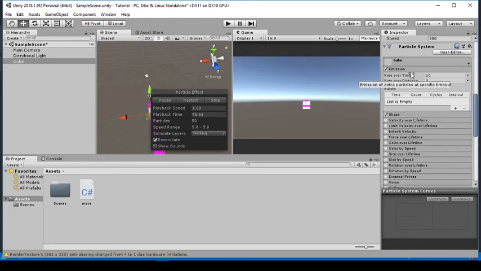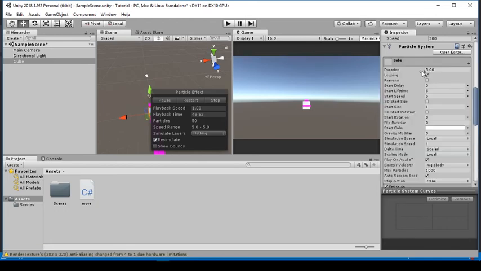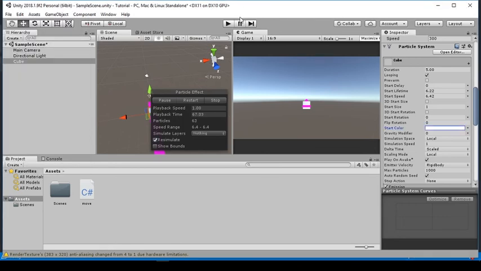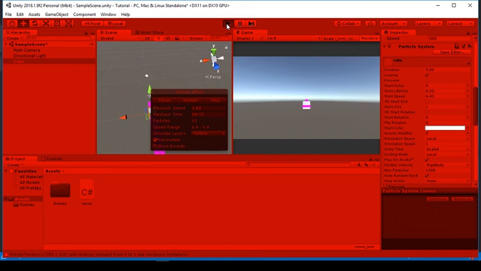For the emission, I'll leave it the way it is for now. Start lifetime, I think this should do. Start speed like this, then color, let me put a red. Let me just forget about that. Undo. Let me just play this and see how it looks.